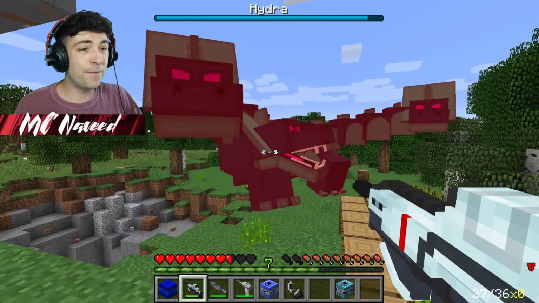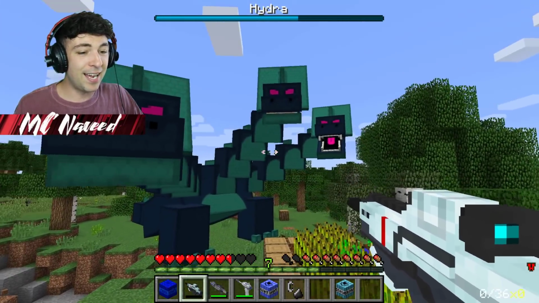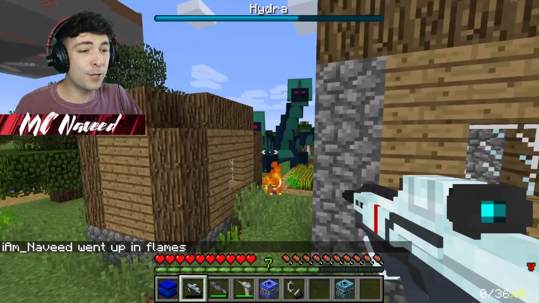Here we go. Perfect. I'm going to have to destroy these heads and hopefully this should work. Yes, I think it's working. What? It instantly destroyed us. Okay, that can't be good. We're going to have to rush as well before the villagers get hurt.